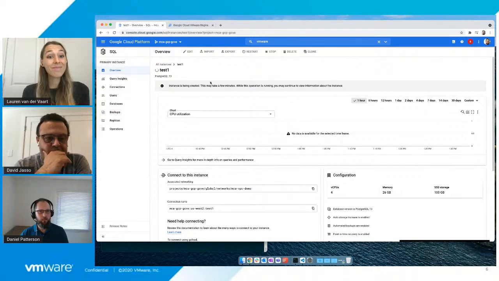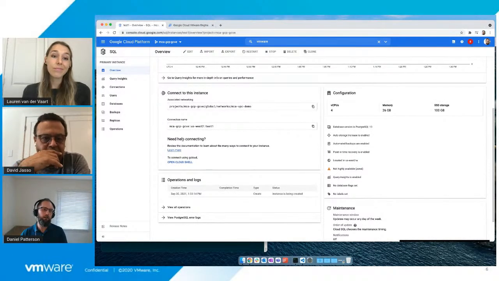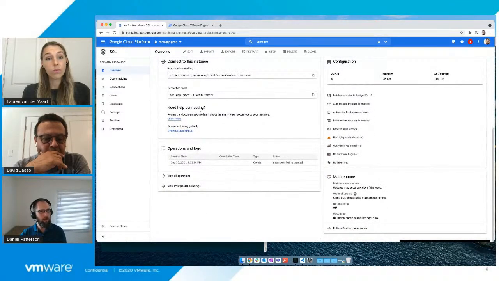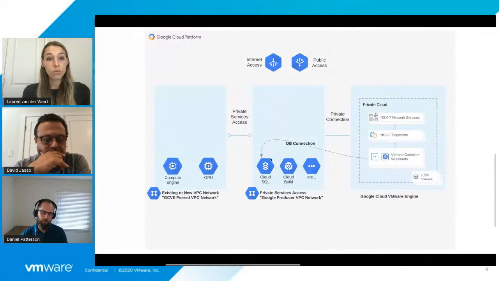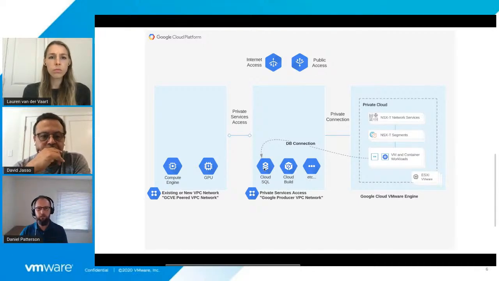This will take just a short few minutes to provision, and we'll end up with an IP address that we can connect to. Now, I saved this discussion about the IP address until now because I knew we'd be waiting on this instance to deploy. So you're probably asking, where does that IP address come from? Daniel, you're telling me that we're going to deploy a database server in this box, and you've told me how these connections work, but you haven't told me how these services get addressed.